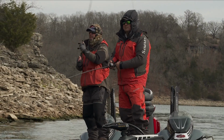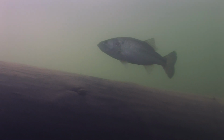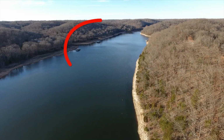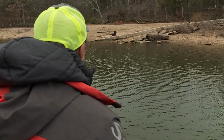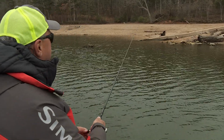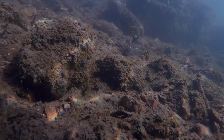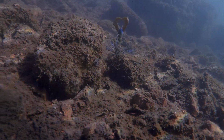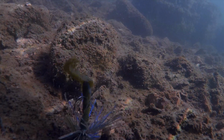Regardless as to who was catching the better fish, after covering a variety of transitional banks, the two determined that the bigger largemouth were not only shallow, but located further towards the backs of creeks. And that fish still stayed true to what we were talking about. He's still just one or two hops off the bank. Yep. Whereas the crankbait or the jig, the bites we are getting are super shallow. There's just not that many of them up there yet.